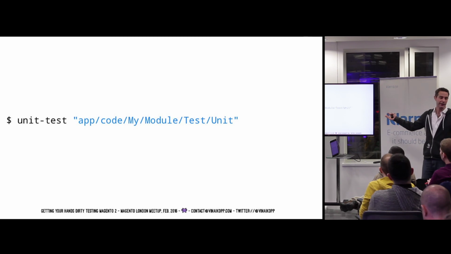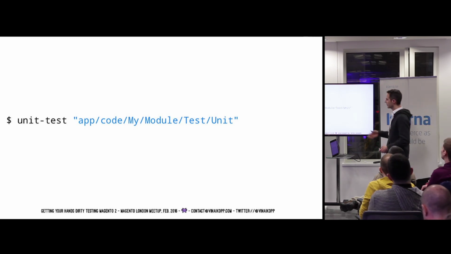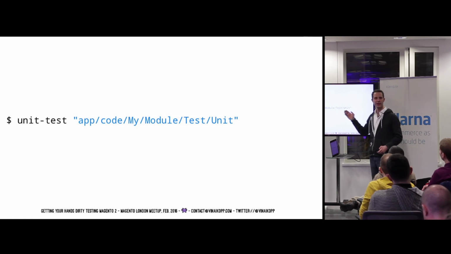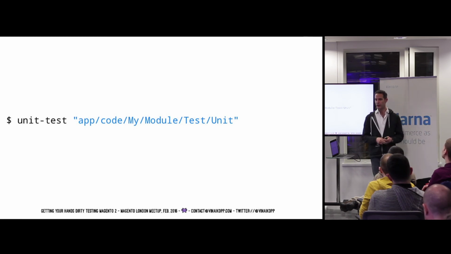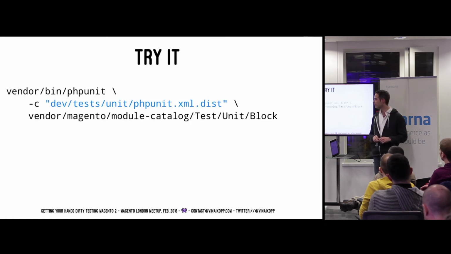And you can still add additional arguments. If you only want to run some tests, you can just specify the directory, and you will only execute the tests below that directory. So what I'm trying to say is that it's actually pretty simple to run the tests included in Magento 2, which is a big improvement over Magento 1, where I found quite a lot of people already struggled just getting PHPUnit running. So it's all pretty much ready to go.